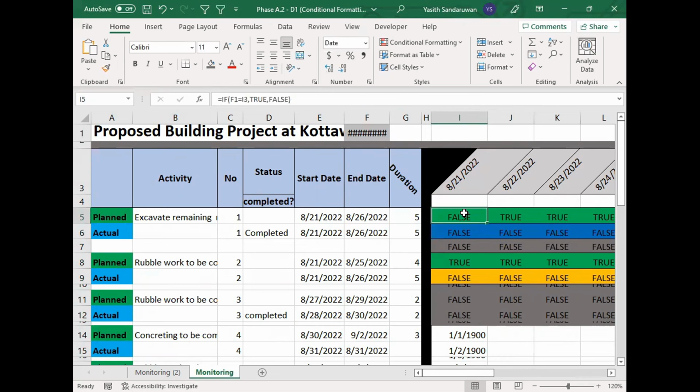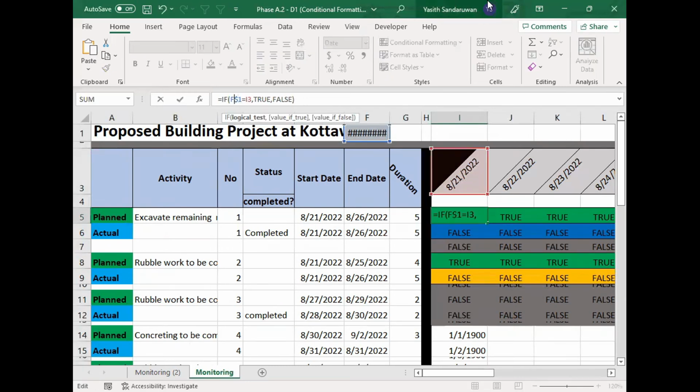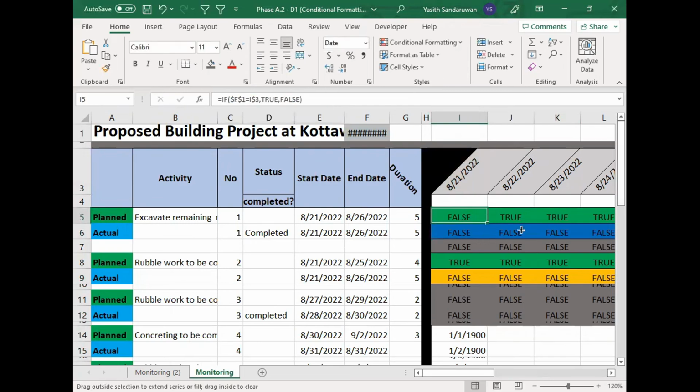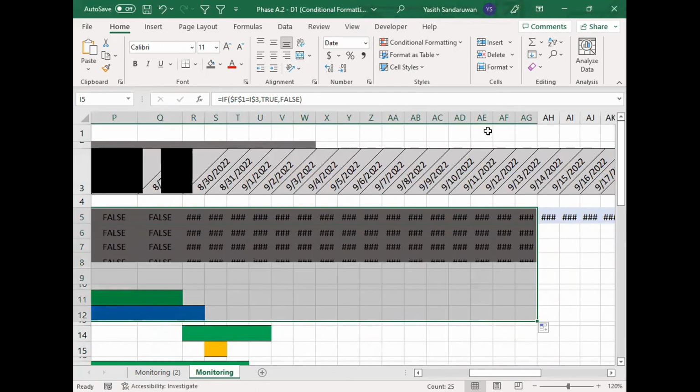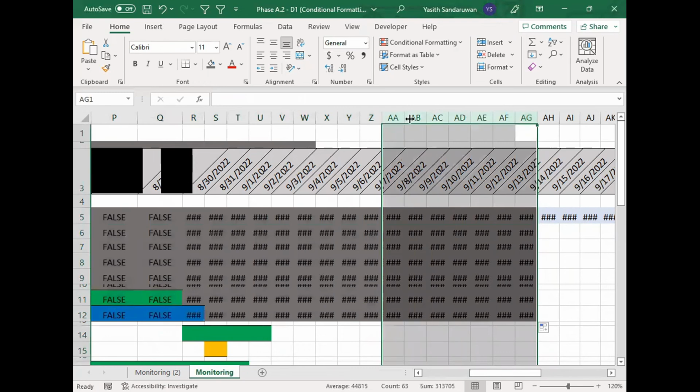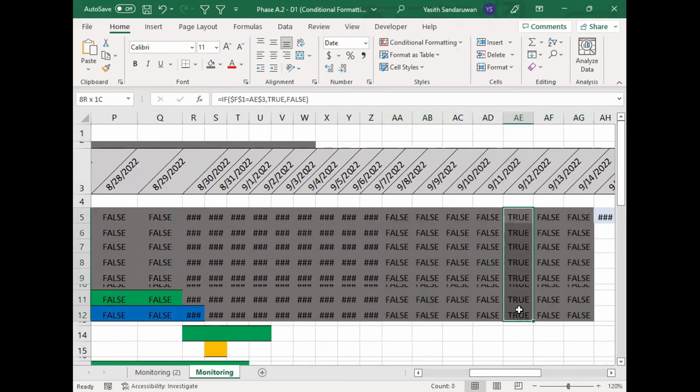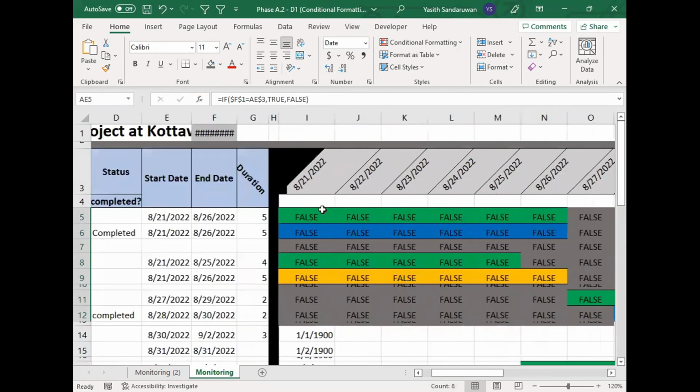I'm going to drag this formula vertically down and horizontally from left to right. Because of that, I don't want this cell to be changed. Because of that, I will lock both the column number and the row number. But this cell reference should be moved from left to right, but not vertically down. Because of that, I will only lock the row number. If I drag this formula to check whether it is correct or not, you can clearly see under the 12th column only I am getting the true value. That means my formula is okay now.